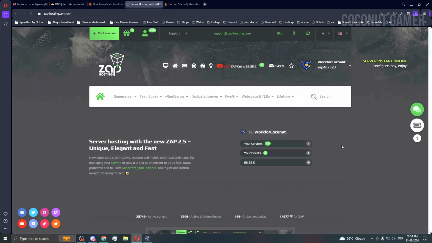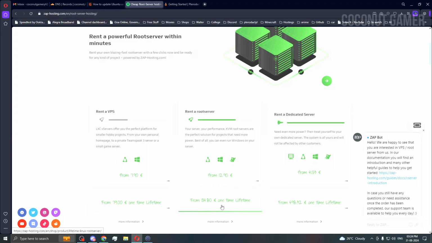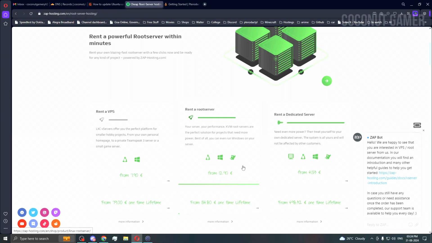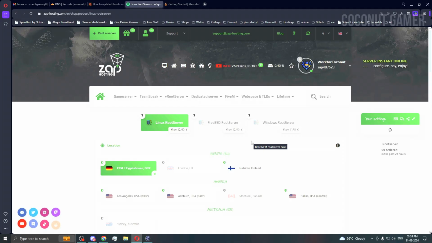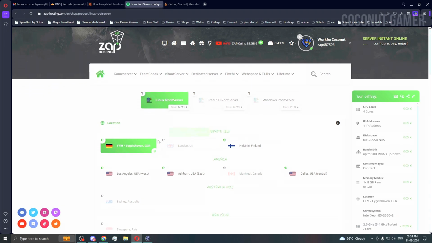So this is the root server. Then you come down here, and you can buy a lifetime server also. They provide lifetime servers, so you can do that, or you can just rent the server for yourself. I'm going to rent the server now. Let me know if you need a video of me installing a panel on a VPS and a root server for the wings. It's fairly simple. I will show you what is to be done, and you can get it from this one video only. You just need to watch the video carefully.